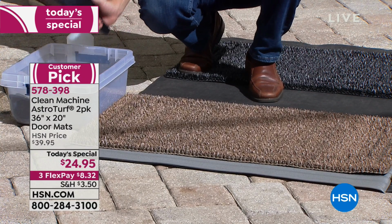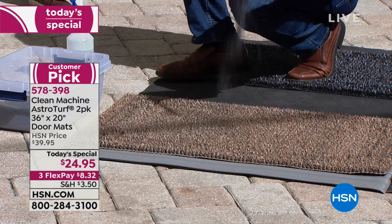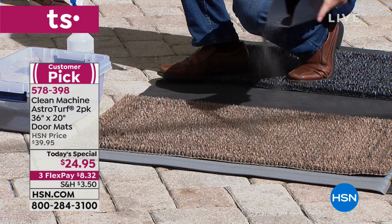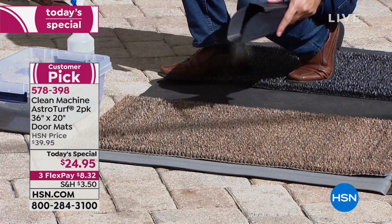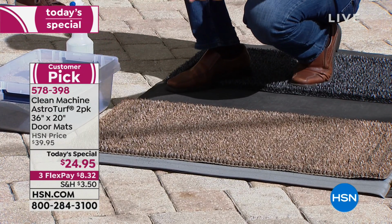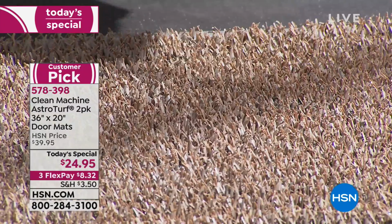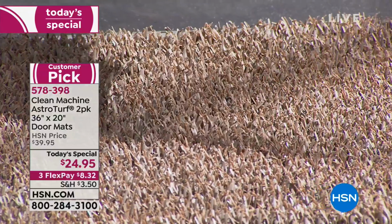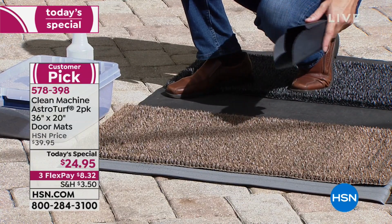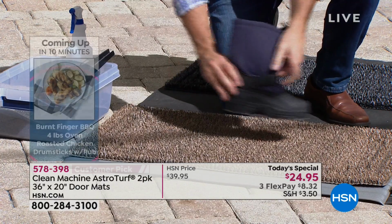That's a customer pick. Have you ever raved about a cocoa fiber mat? Have you ever been thrilled to go buy a new one at the end of another season? When you buy your clean machine mats, you'll be done for years. Normally they are $20 each every day of the week. They are a customer pick at $40 for two. Today, front door and back door covered for $8.32 a month on FlexPay. Today, in the garage and right outside the covered porch or patio, covered for $8 and change on any major debit or credit card with no interest or finance fees because of FlexPay.